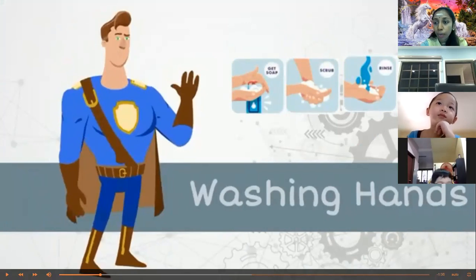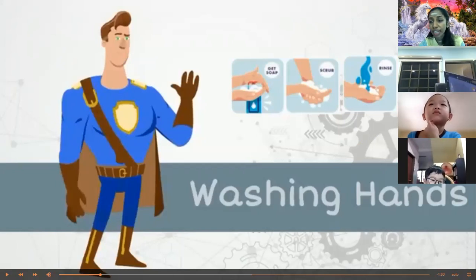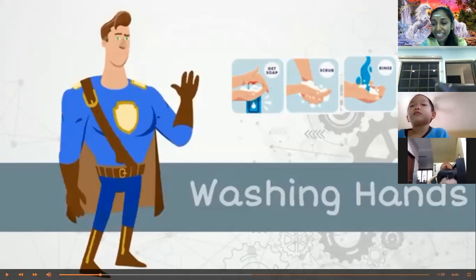So just like how we follow steps, like how I unmute, I have to press the unmute button, then I will do it. Yes, correct. That is also a step, like steps 1 to 10, whatever. So we have so many things around us where we need to follow steps. Washing hands is one of them.